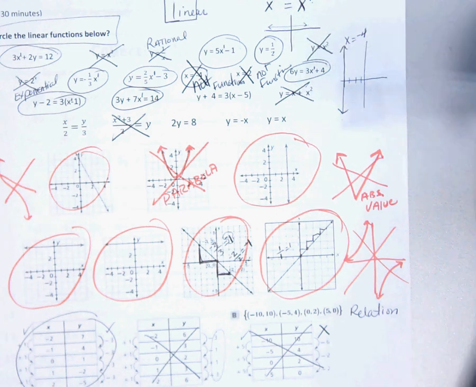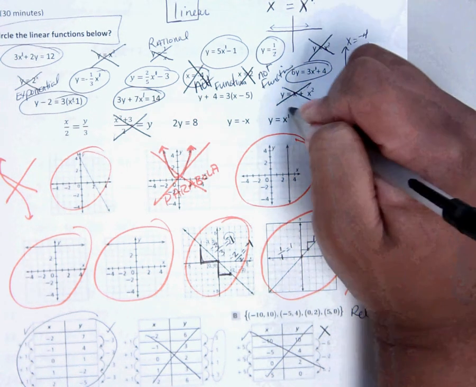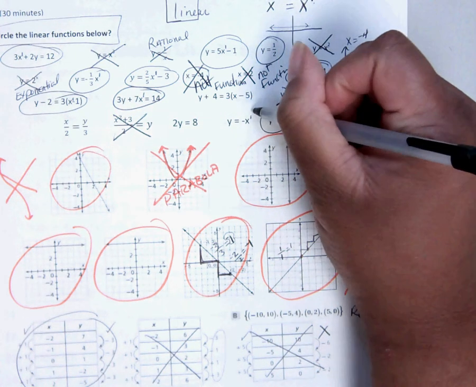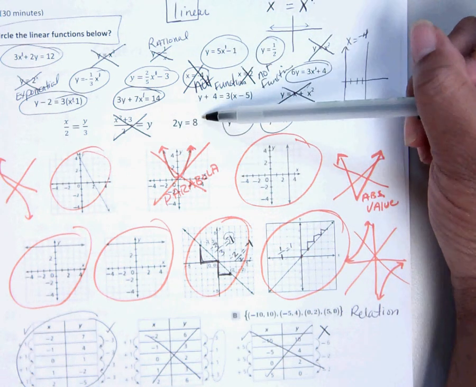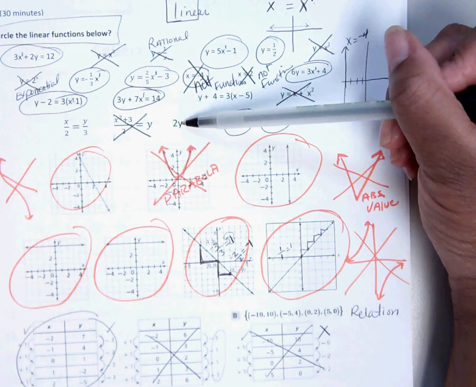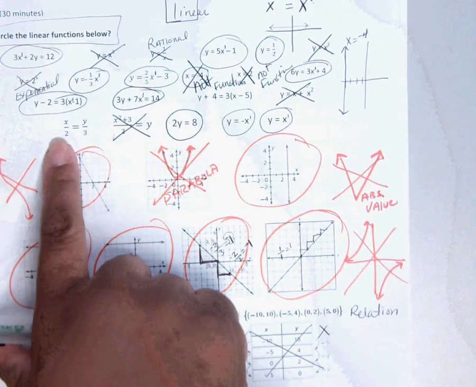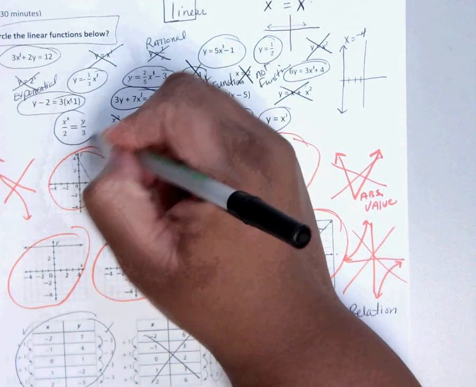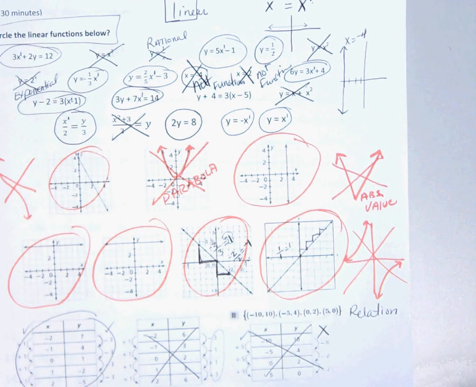Okay, here, y equals x. Here's the x, put a 1, that's the highest, it is linear. Here, there's the x, put a 1 on it, that is the highest, it is linear. Now, do you notice here you don't have an x, but you have y? Well, when y is the only letter there, it will be a function, a linear function. Here you have x and y. The x doesn't have an exponent, put an exponent on it, it is linear. So now when you come to class and your teacher gives you this worksheet, you have it already completed.